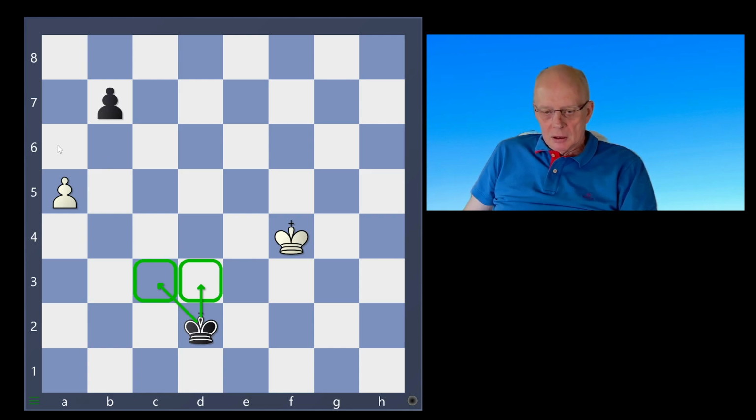White has the option to change structure with a5, a6, and then try to get to c1. So there are two strategies. One I call change structure and get to one of the defensive key squares, in this case c1 or c2. The other one I call tit for tat. So you say black can win a5, but I am going to win b7.